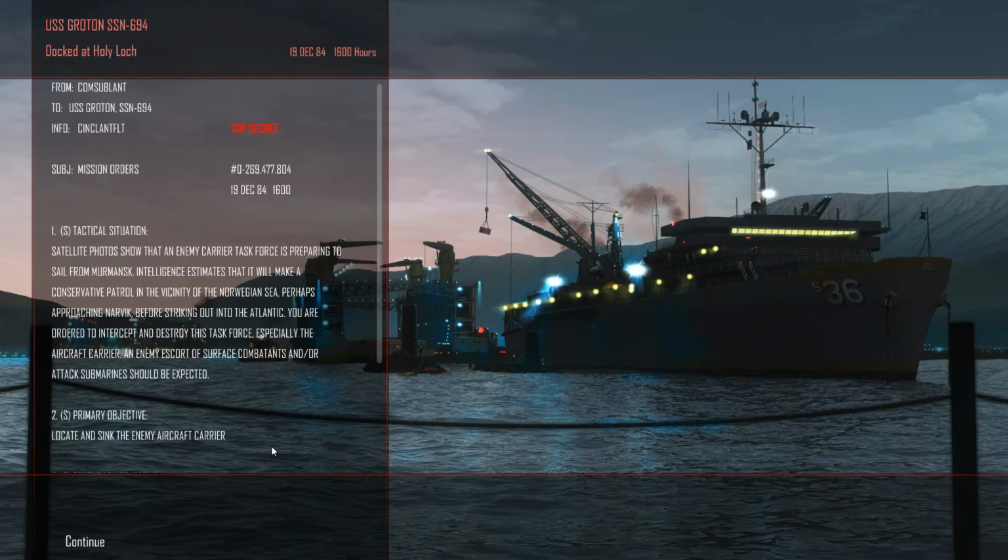Ah, here we go, straight away throwing us in by the ankles. Satellite photos show that an enemy carrier task force is preparing to sail from Murmansk. Intelligence estimates that it will take a conservative patrol in the vicinity of the Norwegian Sea, perhaps approaching Narvik, before striking out into the Atlantic. You are ordered to intercept and destroy this task force, especially the aircraft carrier. The escort of enemy surface combatants and attack submarines should be expected.